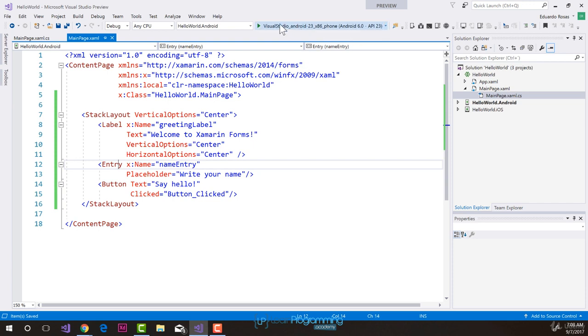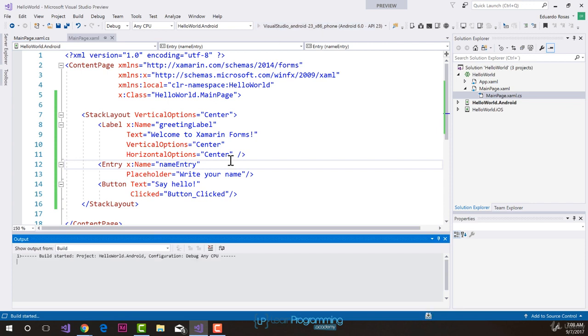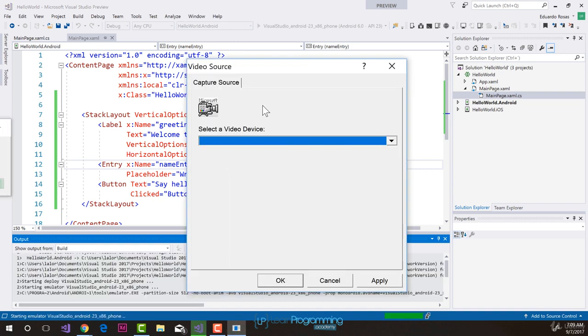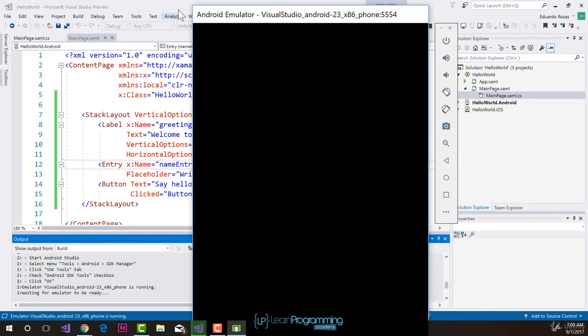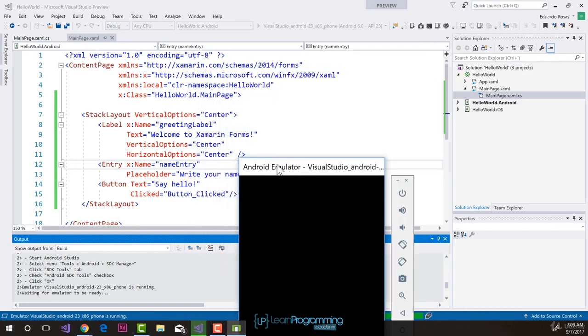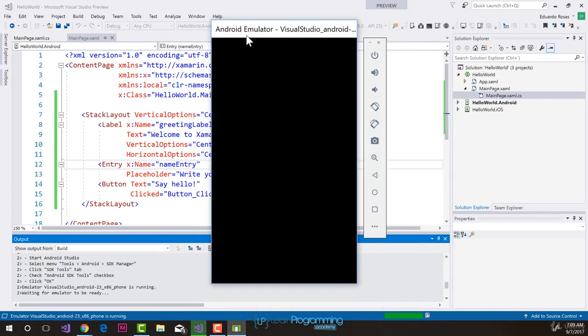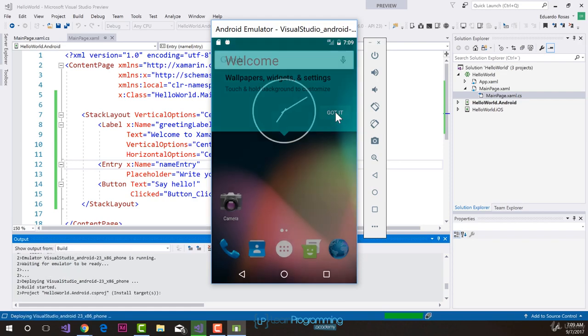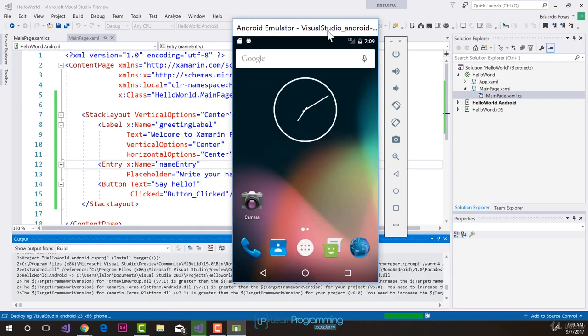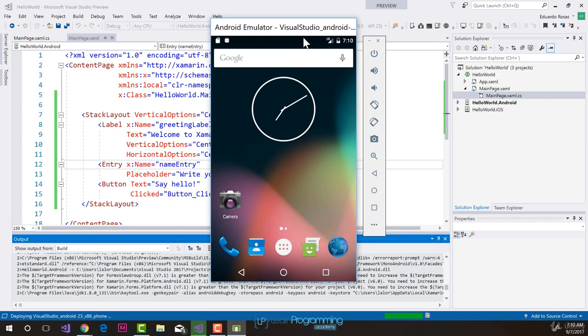Once you have selected it, click on the Run button, and the first thing that will happen is that the emulator will launch. If you selected an x86 emulator, it shouldn't take long before you see a window like this one. All you have to do is click on OK for the emulator to launch, and you will see a window that you can resize to adapt to your screen that will start initializing Android. You will see that Android is starting up, and once Android is ready, Visual Studio will launch the application.